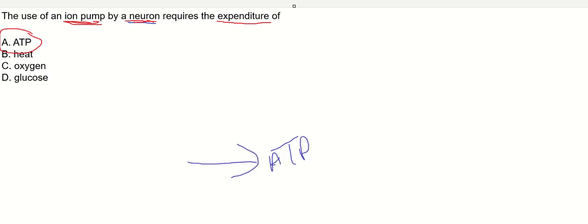Now, I don't know if you got this far, but maybe you're like, to make ATP, we need oxygen, don't we? No. We often do use oxygen in cellular respiration to make ATP, but you can make ATP without oxygen. That's called fermentation. You may be like, oh, well, we definitely need glucose because even fermentation needs glucose. Yes, we teach you all that in our class, but technically you can make ATP with... I don't even want to say it. But anyway, you want to pick the best answer.